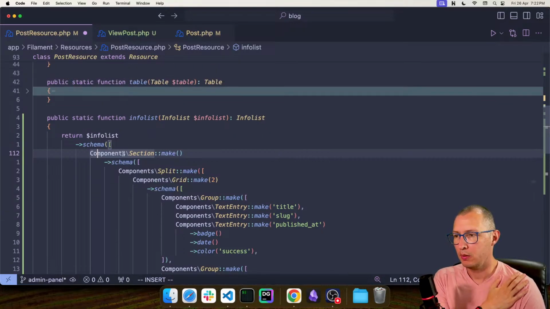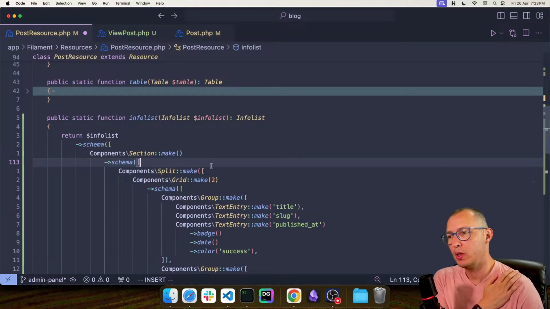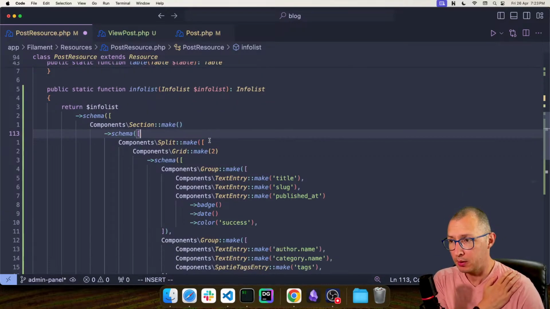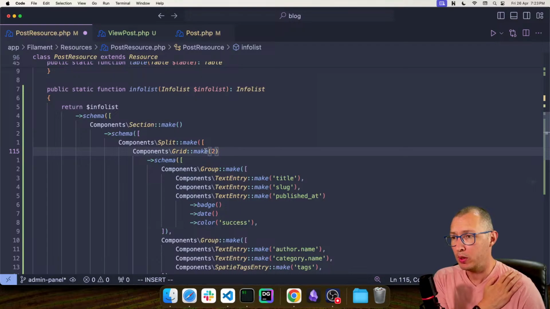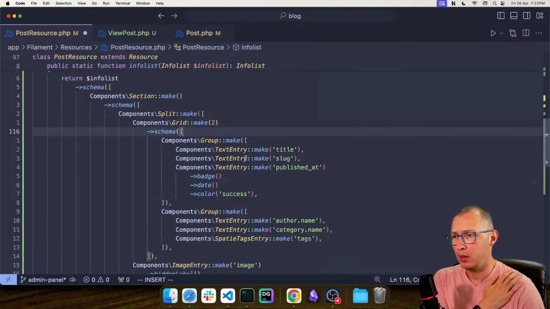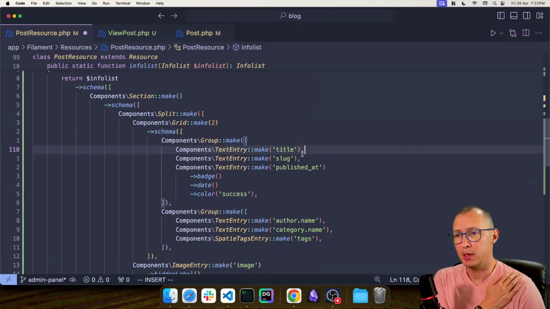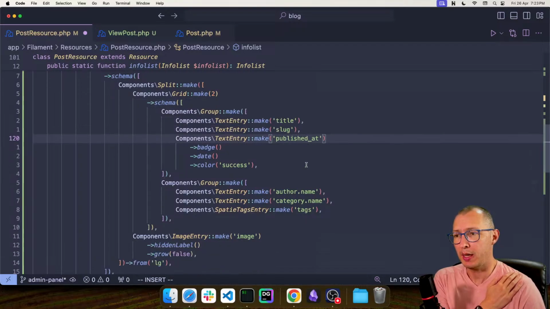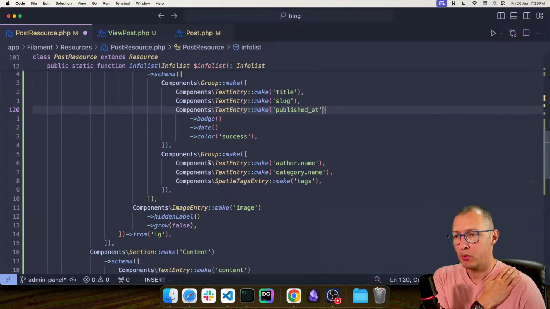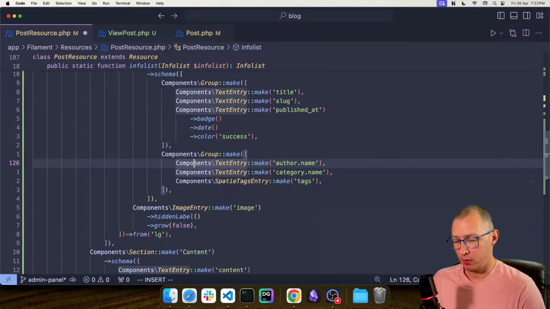So they have a section with a schema, and then a split, and then a grid with 2 columns, and then they have a group. And on that group, they have a title, the slug, the published ad, all of those I need. And then the next group has the author name, I don't need that, category name and tags.